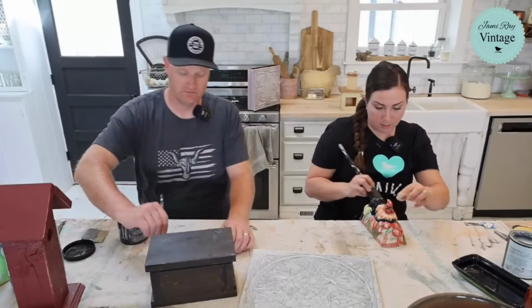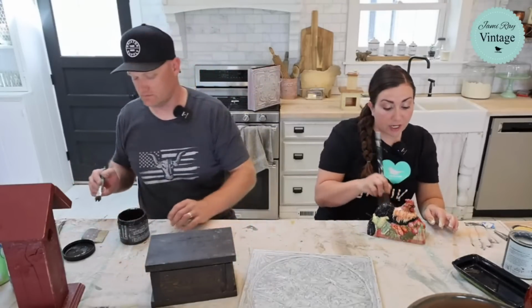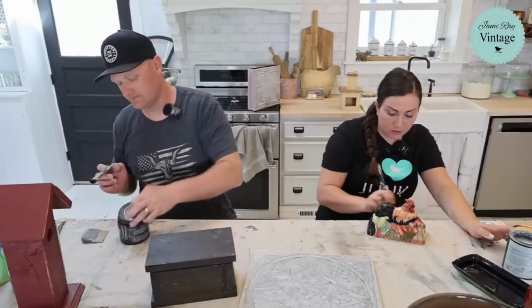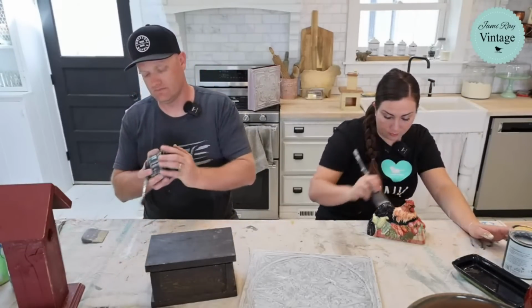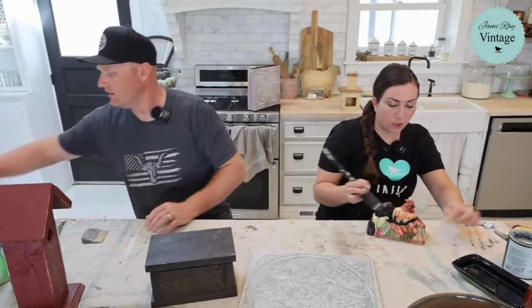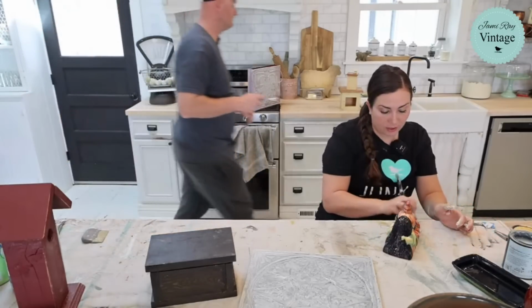I'm gonna let that dry. Technically, you're supposed to let it dry overnight for best results. So if you're having issues with the primer, just remember, do 2 coats, let it dry overnight, and then paint it. But it's more of an issue with bleed through type stuff, not adhesion.